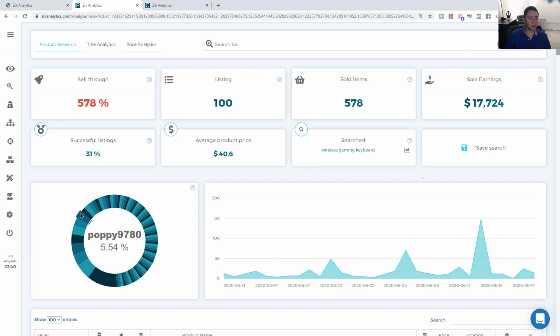So overall, out of the 31 successful sellers, there is one very strong, but then it's quite, I would say, between 10 to 5%, which is not bad. I would always try to look for products which are more diverse, okay, but it's still not bad, all right? The graph shows the trend, nothing special about the trend right now, but if you see the trend going up, it's a great sign for a product with increasing demand.